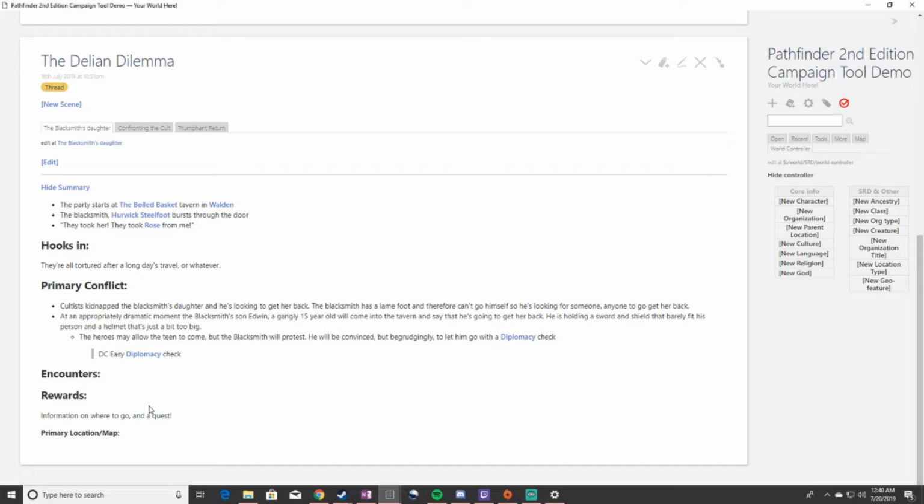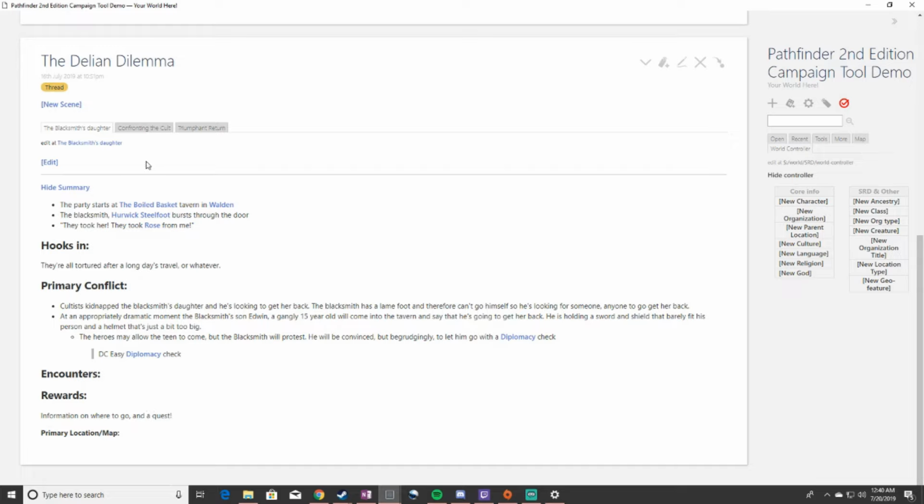It might just be because you find it entertaining, and that's the reward that you're giving to your players of being entertained. The important thing is it has a point to it by having some type of reward. Otherwise, your players are just going to be left feeling like, what was that for? If they don't get anything out of it, it's going to be a failure of a scene, for me at least.